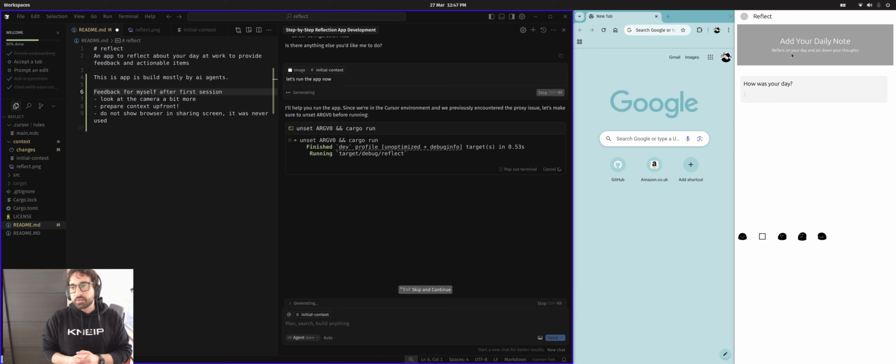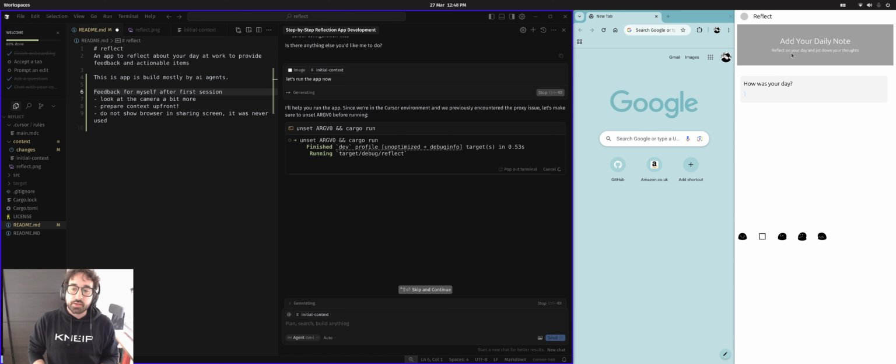And I was struggling a bit, but what I want to do today instead, I want to reach the point where we have at least one text input. So how was your day? You can type any text and then you can actually save it, and you can display maybe the date where you wrote it. So the idea is that you can view your previous one, you can view the current day, and so on. So I don't want a history, I just want some arrows at the bottom where you basically change days, so you can see like your previous day or today's date.